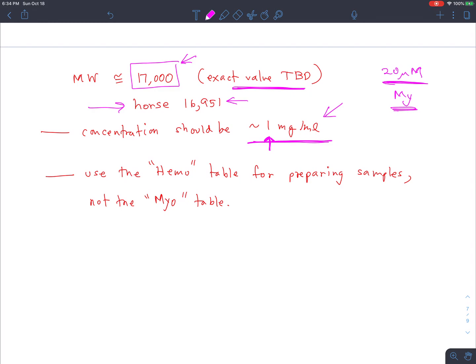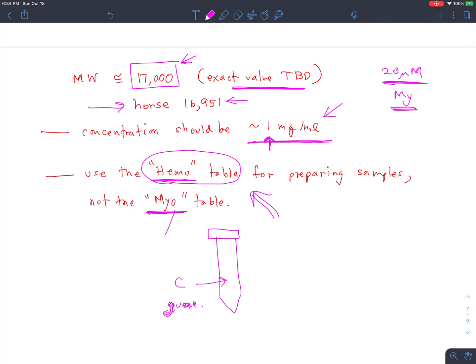Also, in the write-up, you'll see 2 tables for how to prepare your solutions, your vials, with their concentrations of guanidinium. One is labeled hemo and one is labeled myo. Even though we're using myoglobin, use the hemo table. The myoglobin table is for a different type of experiment altogether. It's called myoglobin, but it's not for this kind of experiment. So use the hemoglobin table.